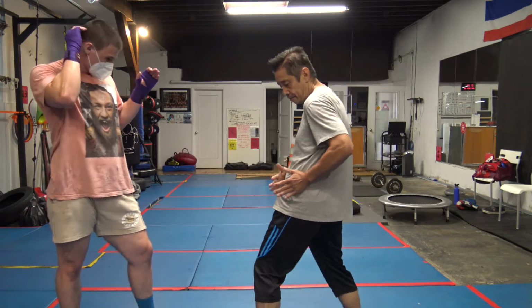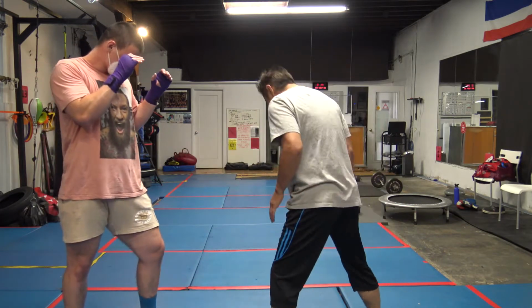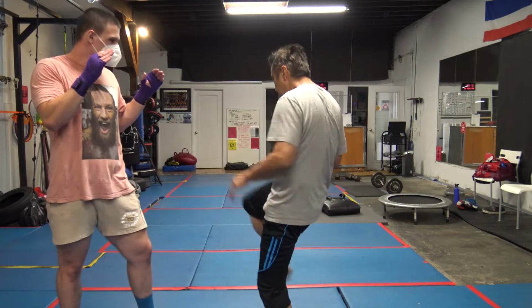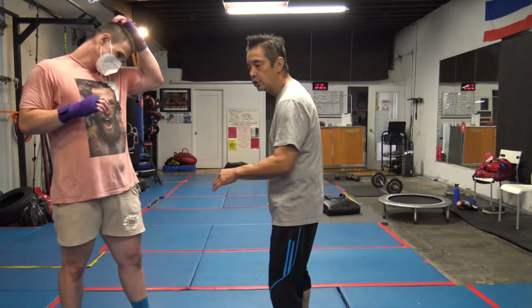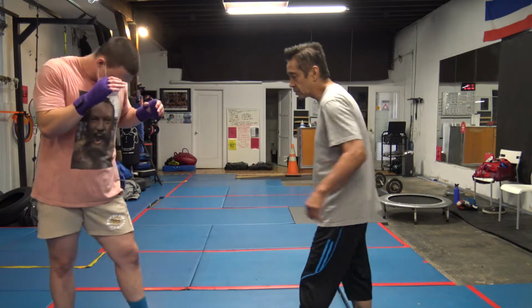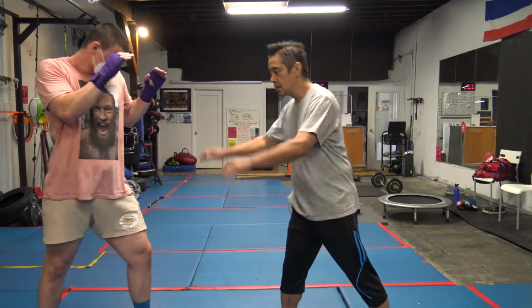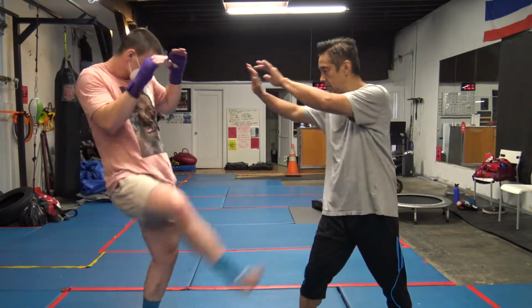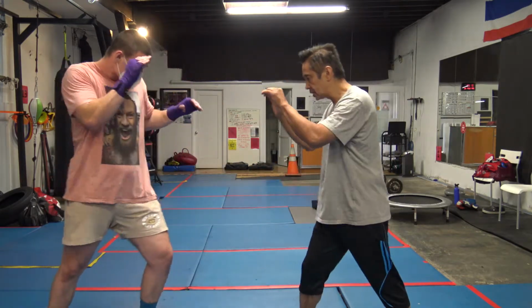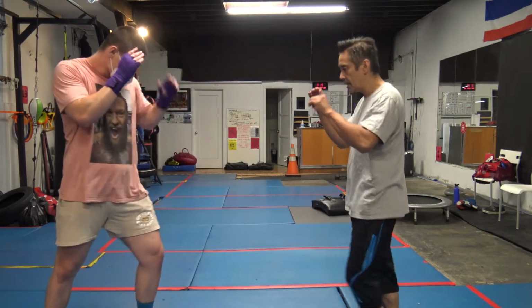So here, my hip doesn't rotate. Boom, I use the short teep. And because my hip doesn't rotate, my foot turns out a little bit, like the oblique kick that they do, okay? And you use that. Usually you wouldn't use it for the front side, usually on the rear side, all right? So short teep, one, two, good. Three, four, five, six, seven, eight, nine, and ten.